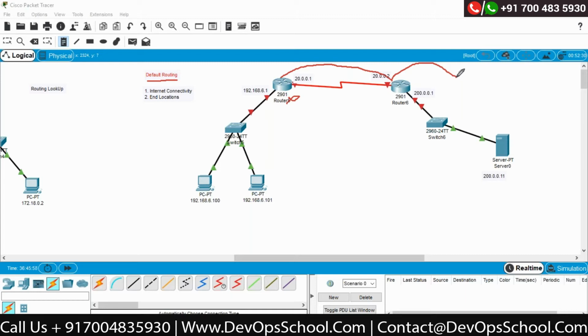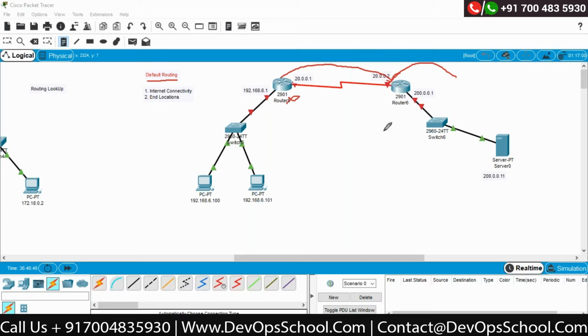Now default routing is mandatory if you want to use your internet connection in a local area connection with the routing mechanism. Otherwise, the router is pretty strict. I do not find anything in the routing table, discard. But if I do not find anything in the routing table, do not discard it. Let's forward that request to the next hop and see whether he is able to find out. Correct? So this is only possible if you have set up the default routing mechanism, where I don't know the destination, I don't know the destination mask, anything. Correct? So that is called default routing.